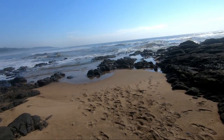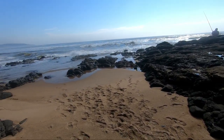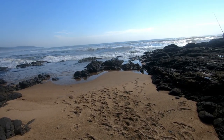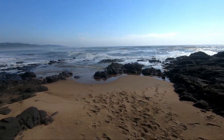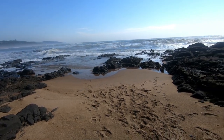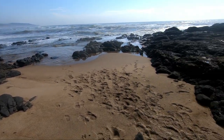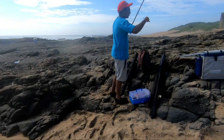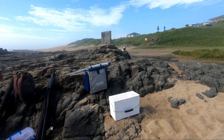We are going to fish Hibberdene a little bit later, so I'll get some footage for you guys from there, and hopefully we'll have some more fish to show you. I'm going to take my 14 foot, throw out a bigger bait and put it into the stand, and then scratch around for bronze bream. I believe it's a good area for some bronze bream and for shad. So we'll catch you guys a bit later.